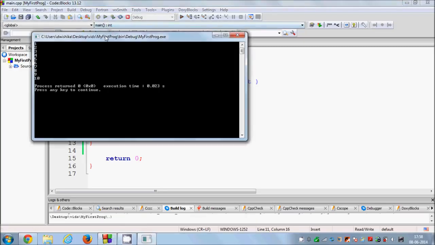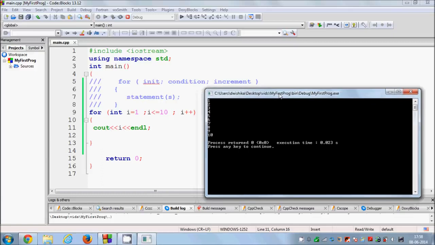I will run the program, and you see what happens here is it's looping. So it goes to the for loop and it initializes I is equal to 1, and it goes into the execution of for loop, and it prints 1, and once again it goes back to for loop and increments it by 1, right? So what's happening?